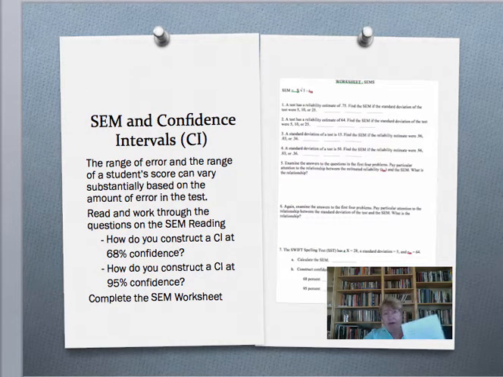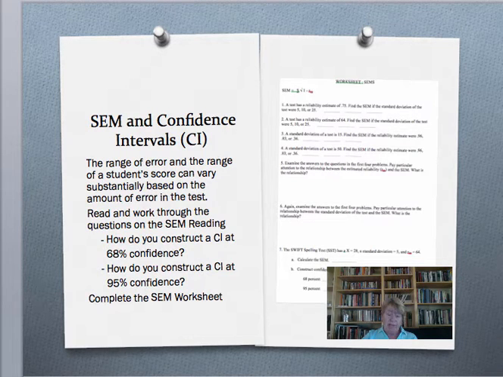So now I'm going to ask you to take a look at your worksheet, and let's complete the worksheet starting with question number 1. And question number 1 says, a test has a reliability estimate of 0.75. Find the standard error of measurement if the standard deviation of the test is 5, or if it's 10, or if it's 25. So what you're going to do is 3 calculations. The first calculation, it would read 5 times the square root of 1 minus 0.75. That's the numbers that we plug into the formula.